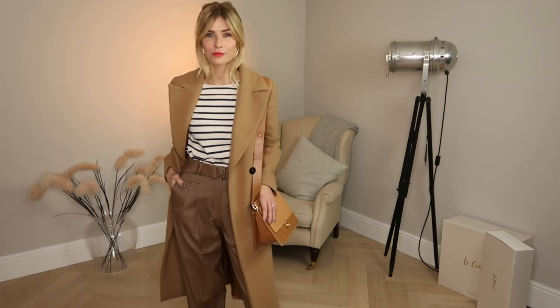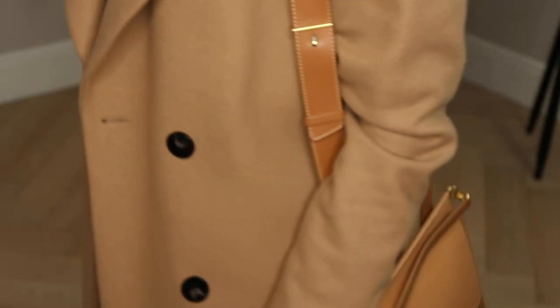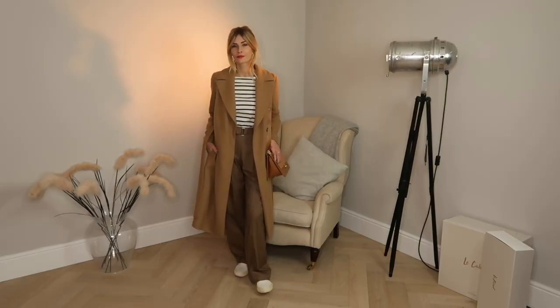One tone I love adding when styling a Breton top is brown - it's quite possibly my favorite shade and I have a lot of it in my capsule wardrobe. Here I'm wearing new trousers in a mixture of different brown tones blended together, my forever sneakers to keep it comfy, then elevated with my long camel coat and a matching handbag. I love the mixture: the elegant polished coat against a very easygoing Breton top, smart tailored trousers contrasted with something super chilled on my feet.